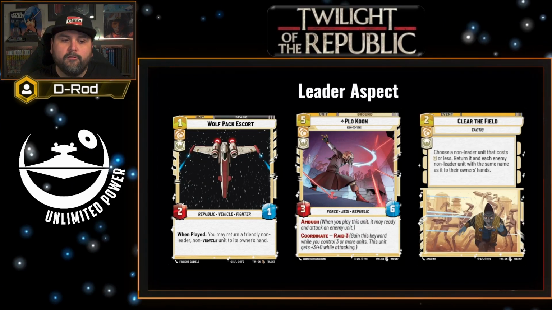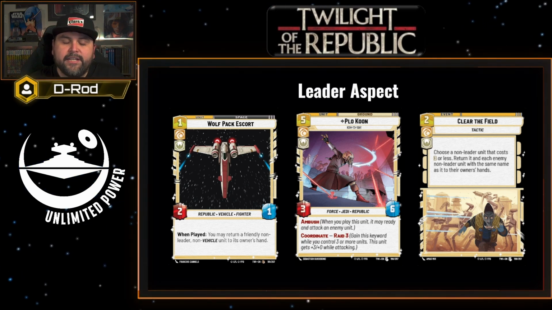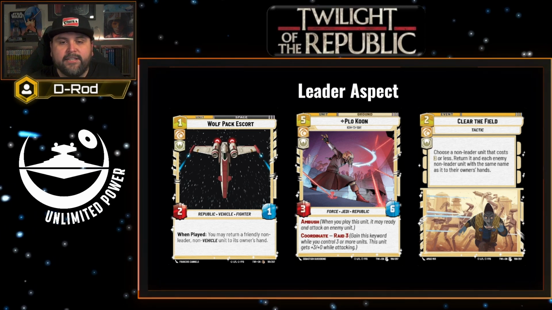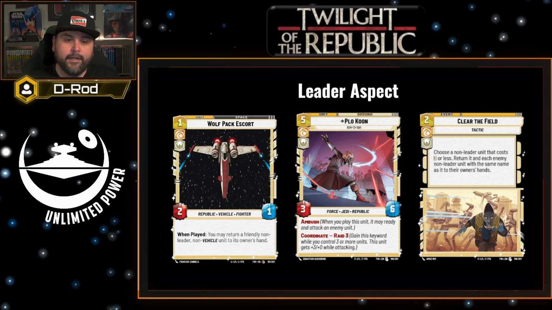The first card is going to be Wolfpack Escort. This is not your ideal turn 1 play. This is a card you hold on to. As a common within this set, it's a 1-cost base unit that's a 2/1, and it says when you play it, you may return a friendly, non-leader, non-vehicle unit to its owner's hand.